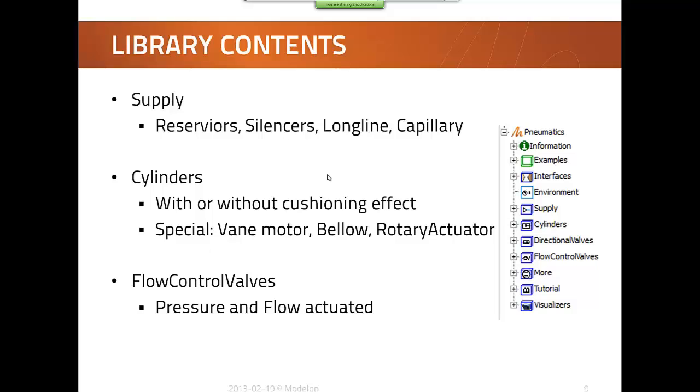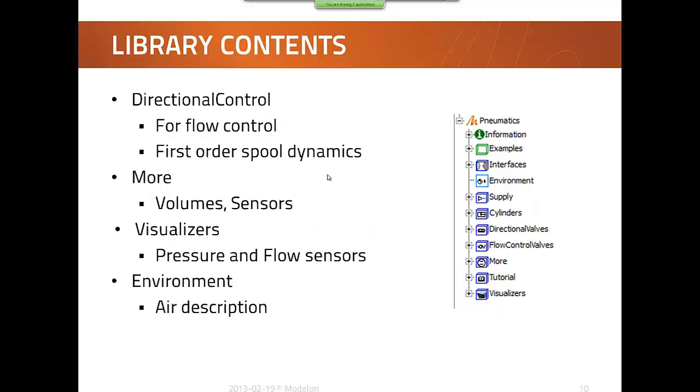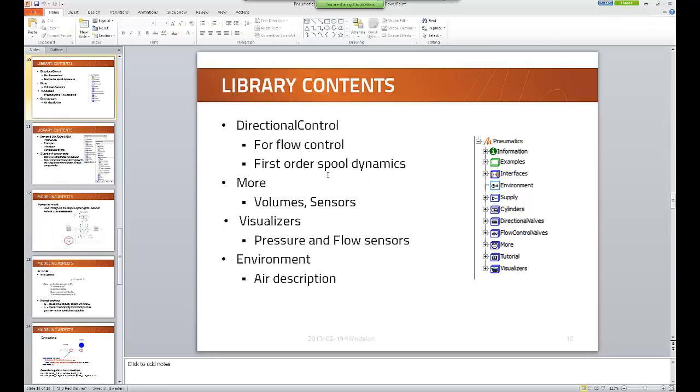Otherwise, I think I will skip this. It's got the similar layout with supplies, cylinders, flow controls, directional control valves, and so on. So you will get the full presentation.